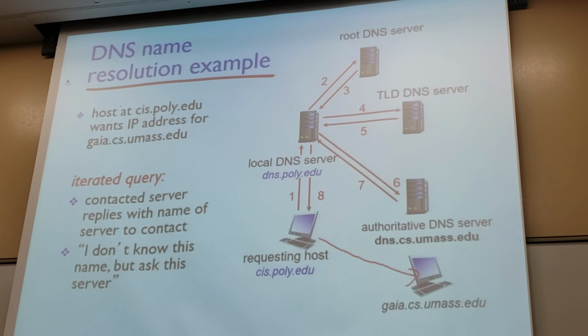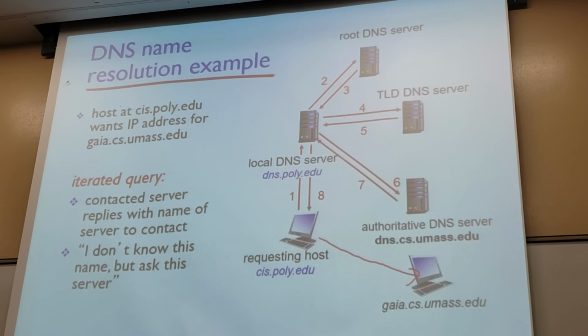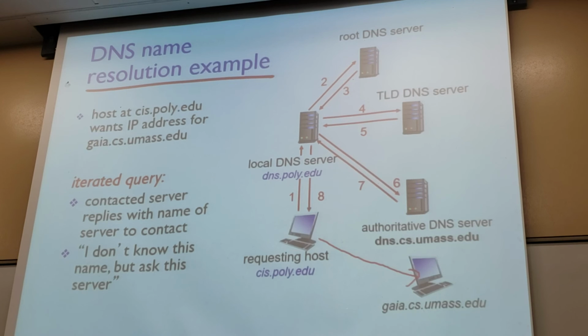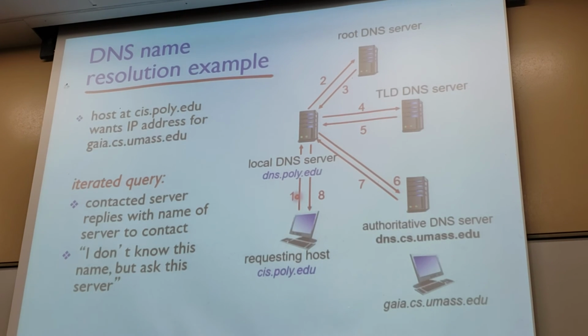What if somebody's trying to find the host? Does that make the DNS server our authoritative server for somebody coming the other direction, trying to find us? You mean if somebody is coming from outside your network and attempting to find poly.edu or assist.poly.edu? Well, I mean, yeah, us. Yeah, and so what's gonna happen is inside of your network, your authoritative server is gonna keep track of your position.